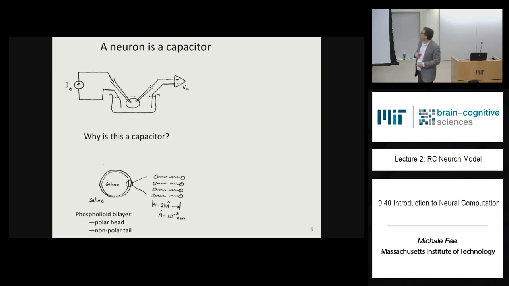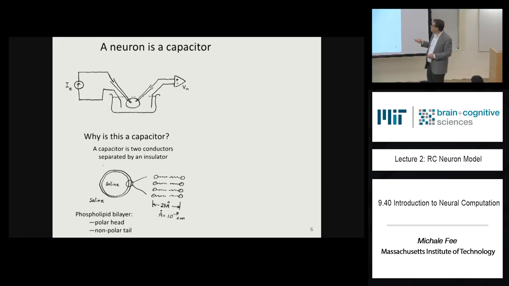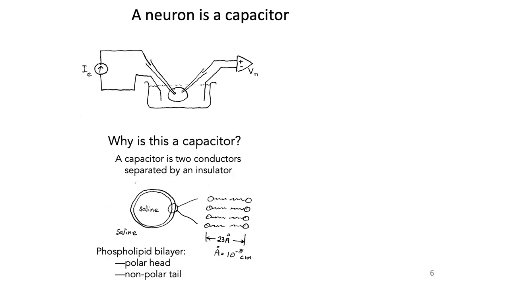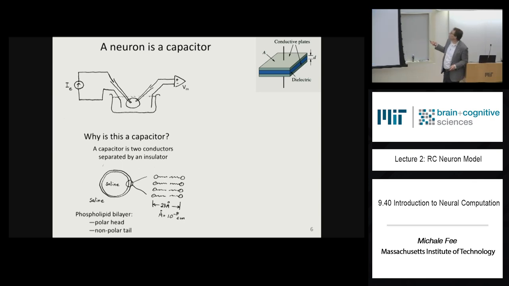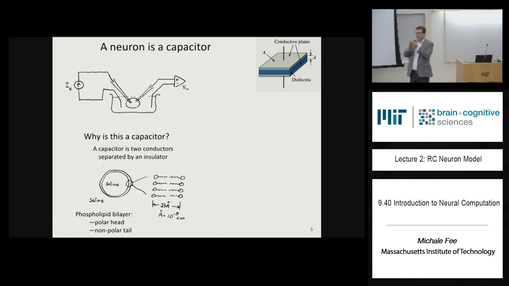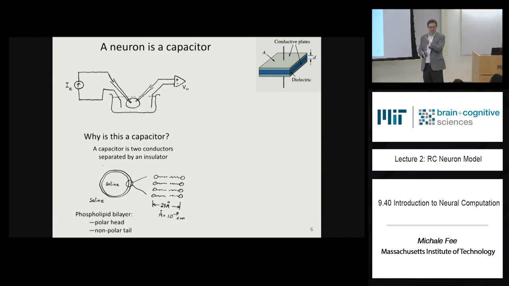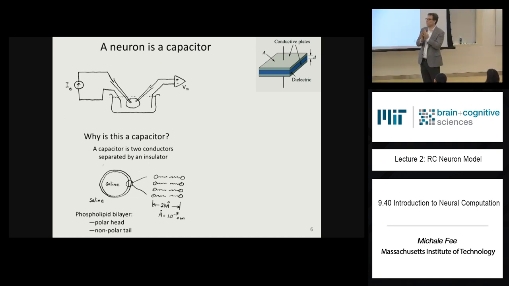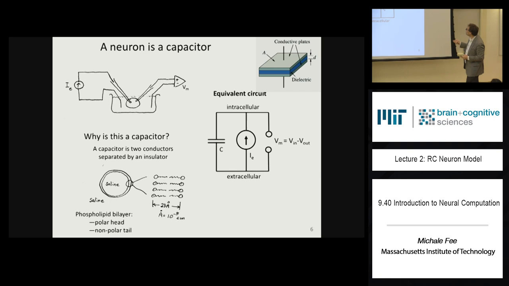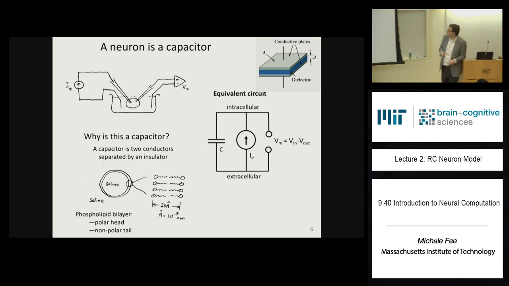Good. That's a capacitor, because it's two conductors separated by an insulator. Okay. So in an electrical component that behaves like a capacitor, if you were to build one of those, you would take a piece of aluminum foil, put a piece of paper on it, put another piece of aluminum foil next to it, and attach wires to that. And you would squeeze the stack of aluminum foil, paper and aluminum foil together, and that becomes a capacitor. Okay? And it has a symbol that looks like this electrically.